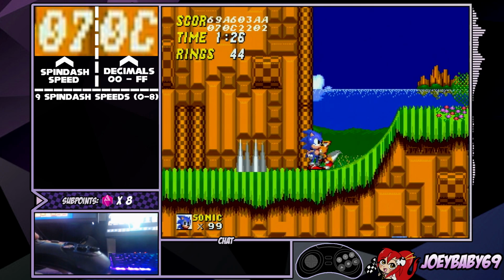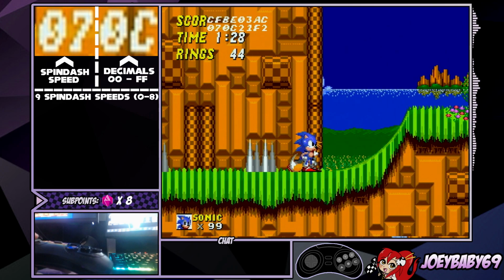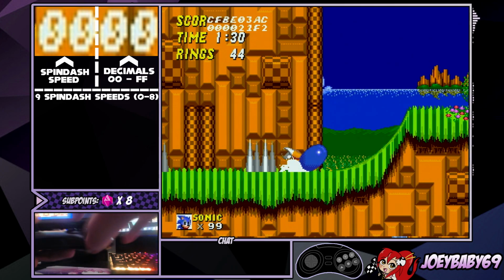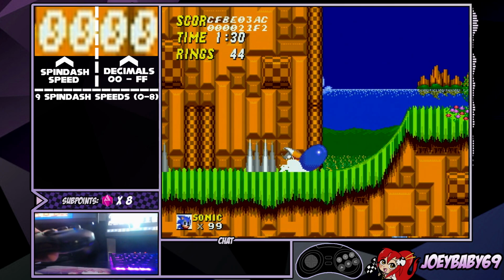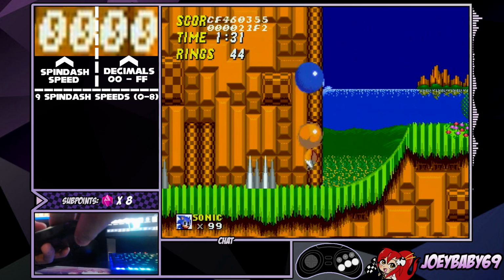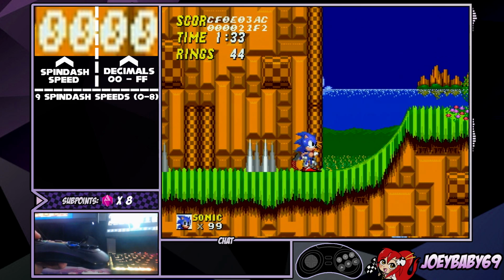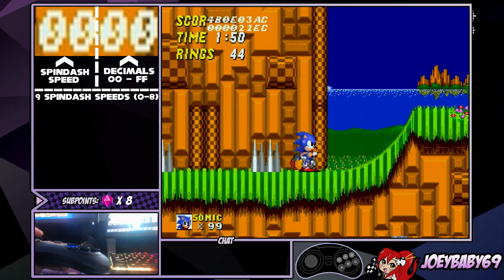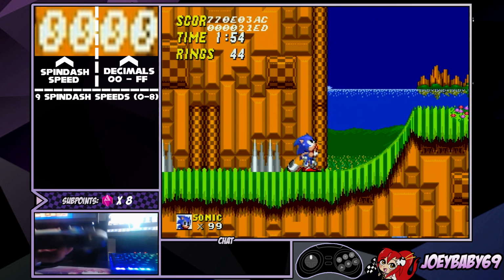I guess before I even start, because I don't know where else the place is in the video, if you spin dash and then you jump on the frame after you release the spin dash, you get something called a straight jump, which means you just jump out of the spin dash before you gain velocity. And what that literally does is that you just jump in place with no speed attached to it. So 99.9% of the time, it doesn't do anything. So you would just want to make sure you don't jump after you let go of down for most cases. But yeah, let's get started.